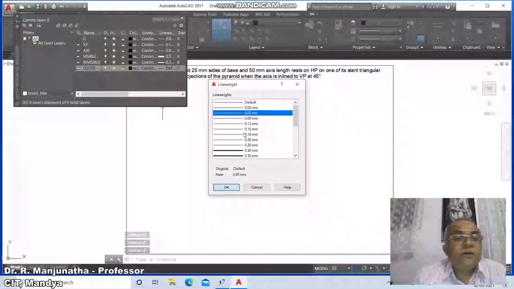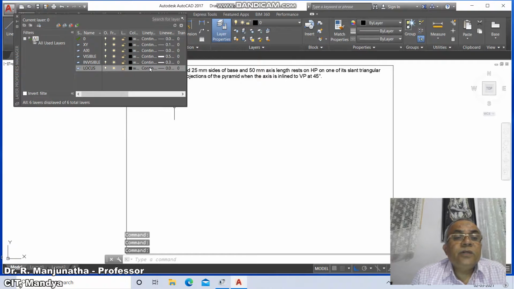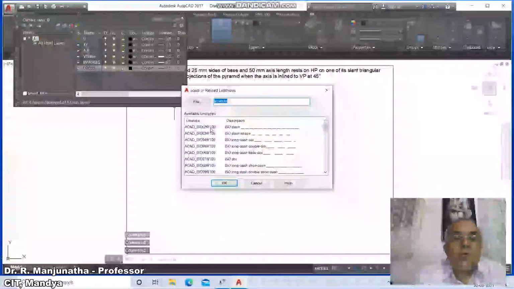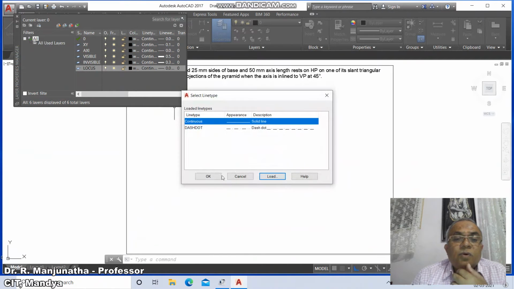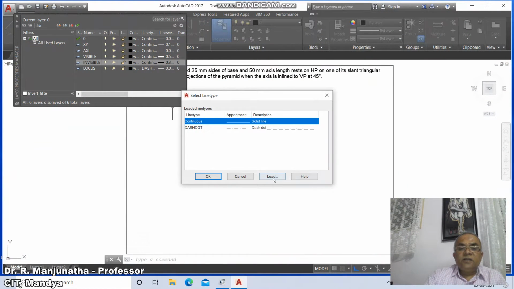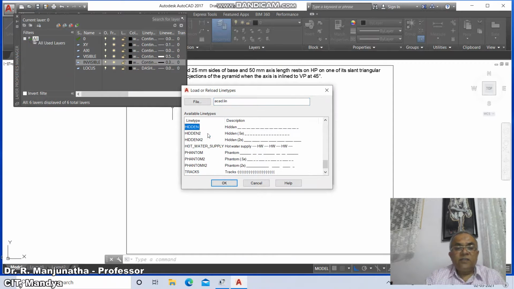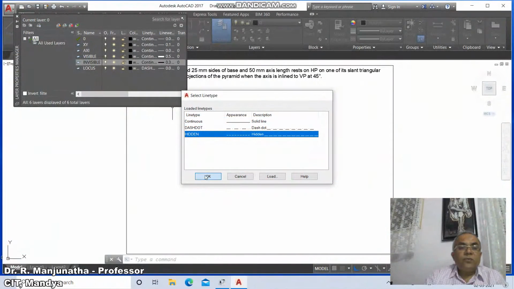Click on locus layer and set the line weight to 0.05. Then go to continuous, click on load, take the locus as D dash dot and say OK, click on D and say OK. Then go to invisible, click on the invisible layer line type of continuous, click on load, take hidden and say OK, click on hidden and say OK.